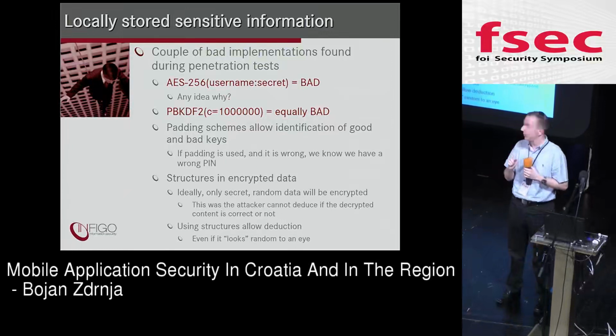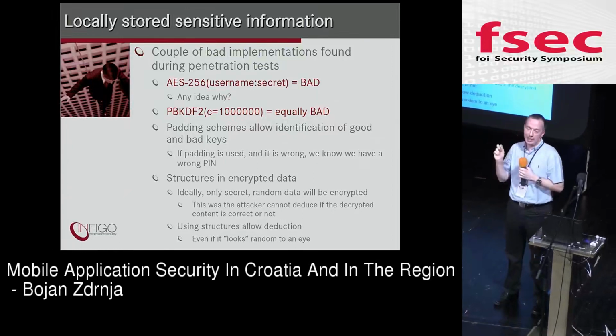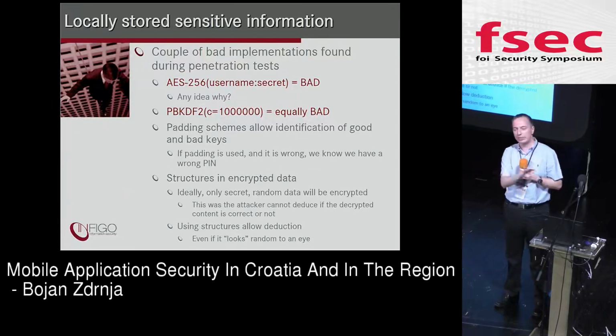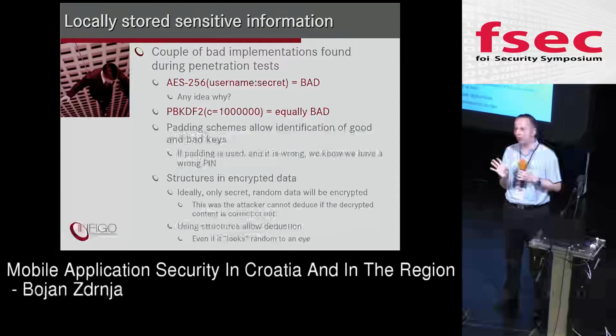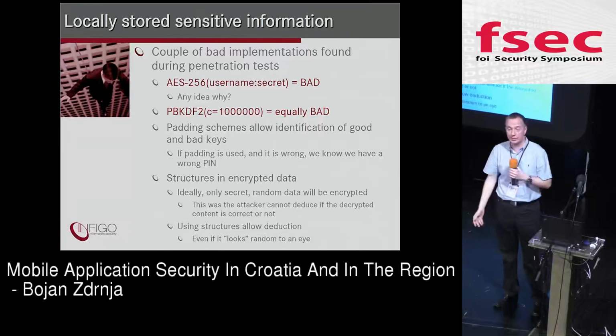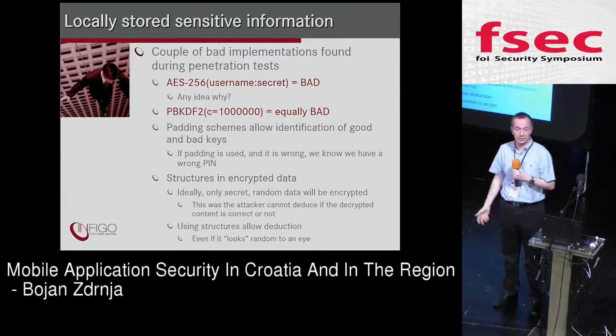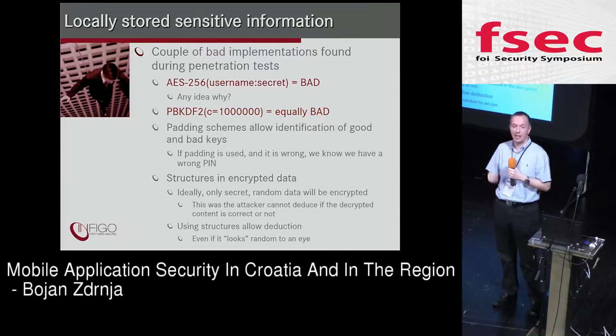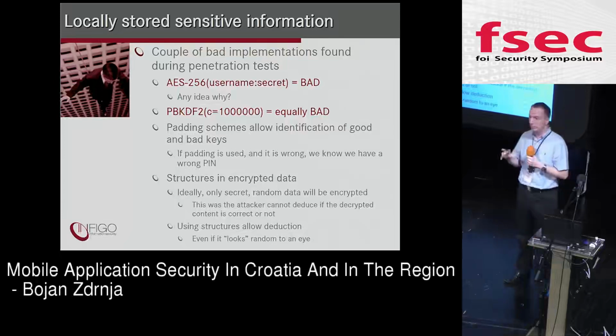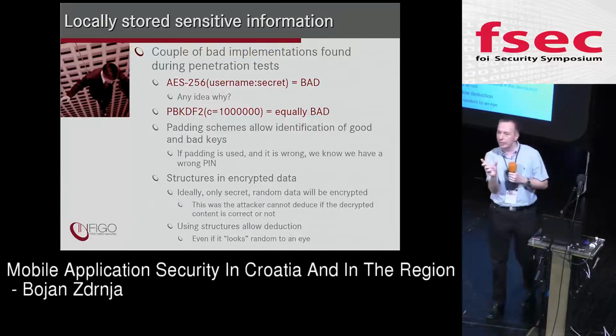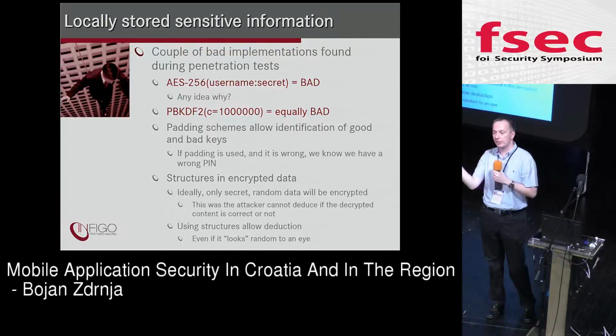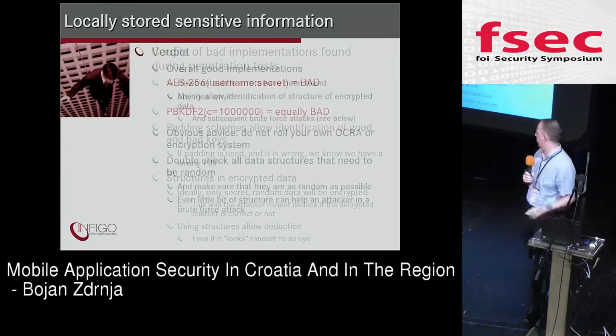Now the problem here is that besides those 20 bytes, if we add anything else into the same encrypted structure, this means that the attacker might decrypt something. He gets 20 bytes which are random. Okay, he cannot know if that's okay or not. But what if our developer decided to concatenate a username? For example, he said, I'm going to protect the username as well. I will encrypt that as well. That's very, very bad. Why? Because now when we use a bad PIN, we get 20 bytes of random garbage, and we get some other garbage behind it. If we know there is a structure here, then that allows us to brute force the stored secret. And that's actually a bad way to store it.